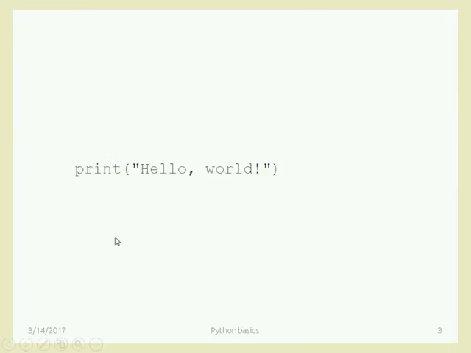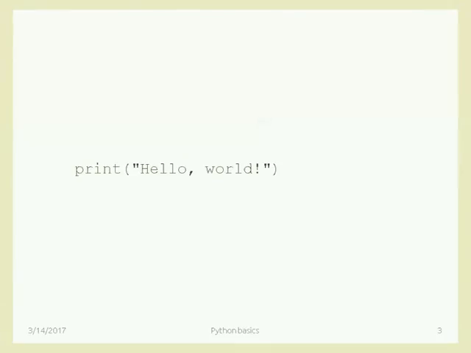Then we can also notice that we have no include of the standard input-output library. In Python, the standard input-output library is included by default. And then we can also notice that we have no main. In Python, there is not a main function. There is something similar that we will see later on, but it's not mandatory for a Python program to have a main function to be executed.